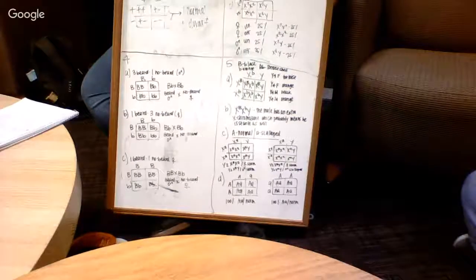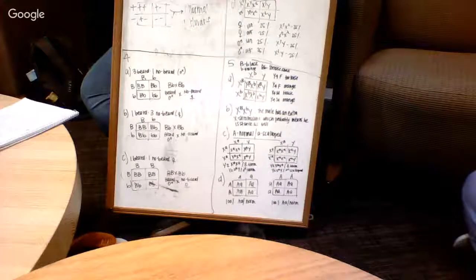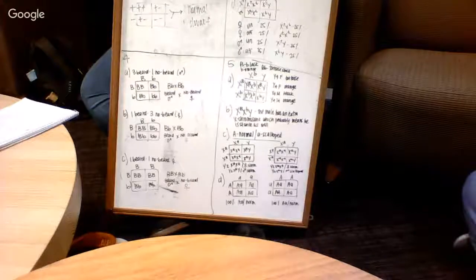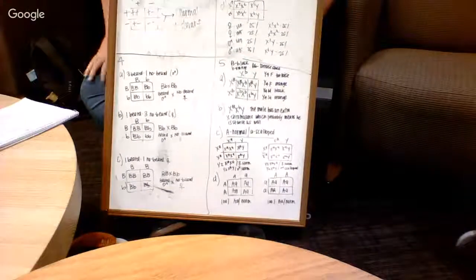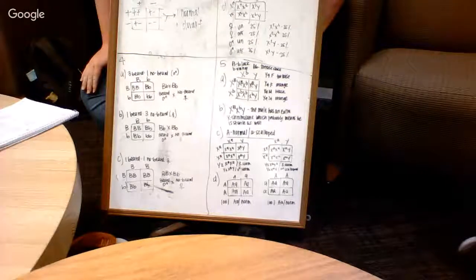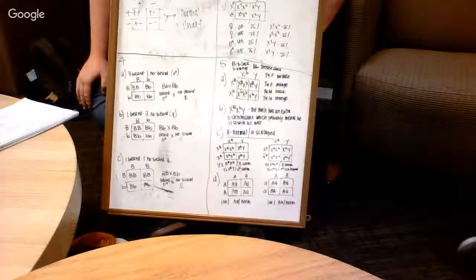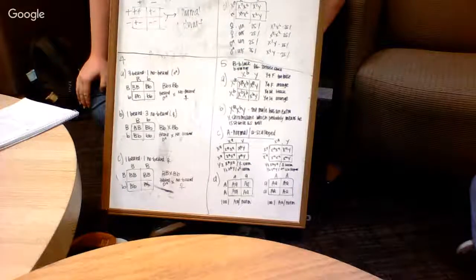That's the demonstration of that. And for D, it wants us to do the same thing, but for the autosomal chromosome. In this case, we see that both sides are heterozygous in both instances, and that shows that this allele is linked to the sex chromosome and not the autosomal chromosomes. So that's all the problems.